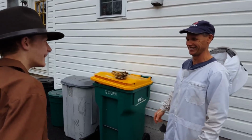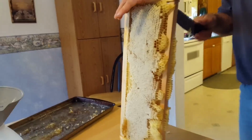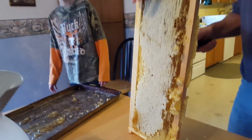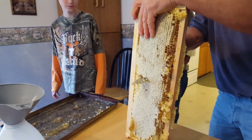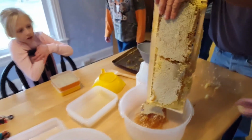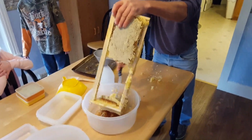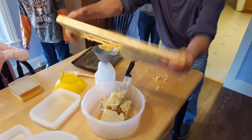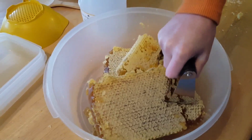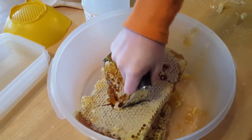Finally time to pull the honey from the hive. This is all cut comb honey, meaning cut comb foundations, no wire, all it is plain wax with honey. I'm going to cut this out in sections and put it in containers. There are machines to extract the honey from the comb. We're going to do it by hand. What we need to do is to separate the honey from the comb. The way we will do this is to break the seal of the comb and let the honey drain out.